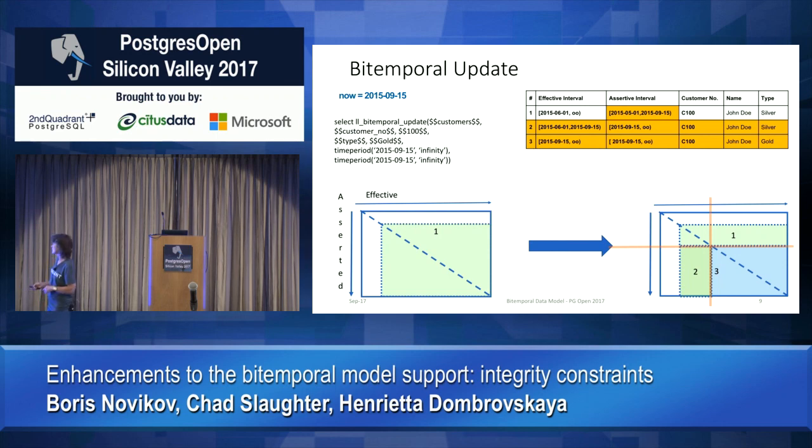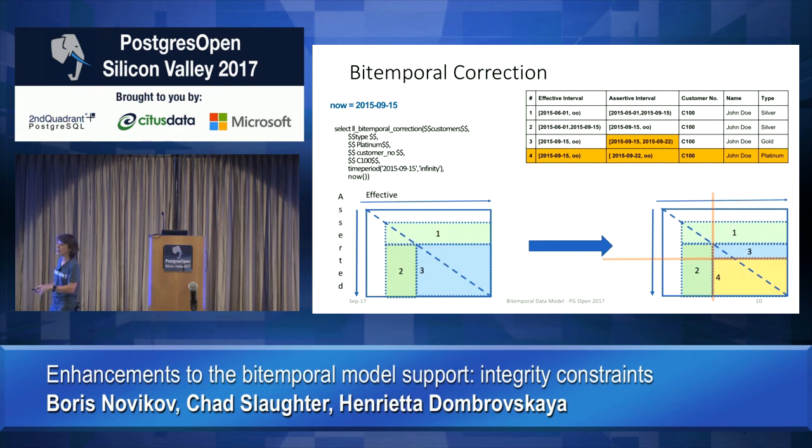So the first one corresponds to the first record, the second to the second, and the third to the first. So the third is our infinity. Bitemporal correction. Now remember, instead of insert, update, delete, we have 5 operations for the bitemporal model. So why do we need 5? What's the difference? Here is the difference.